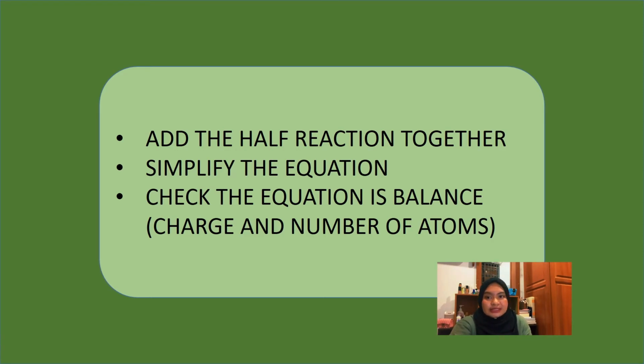Then the last, and a very important step, is to check that the equation is balanced. The first thing is to verify that the type and number of atoms on both sides are the same, and the second is to verify that the sum of the charges on the left and right is also the same.